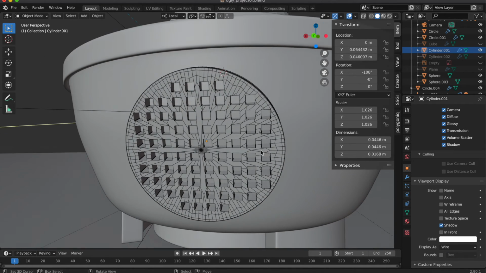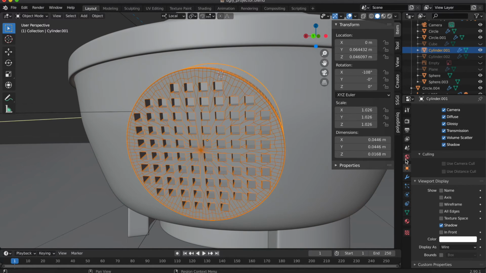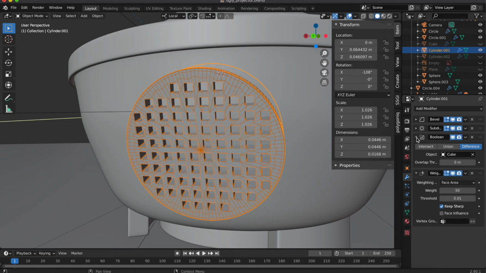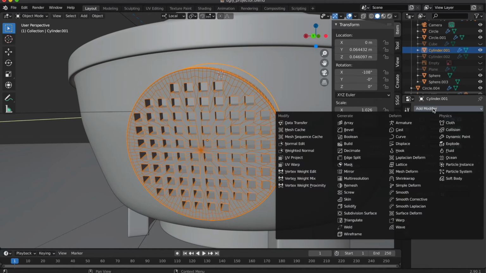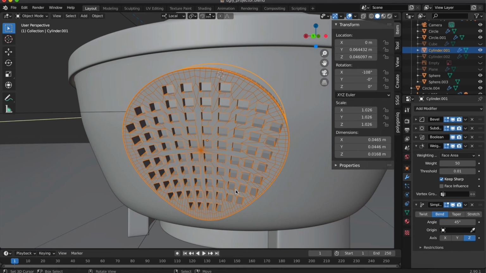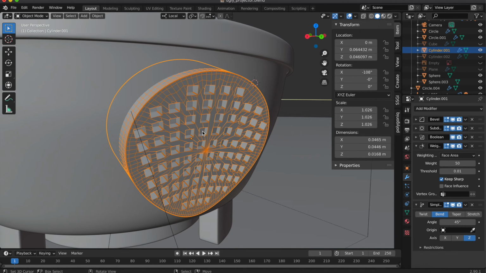Make this also wireframe so we see better. Let's close this up. So now what we're doing, because in the photo, the cylinder was wrapping around the shape of the projector, so it was having a curvature to it.